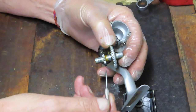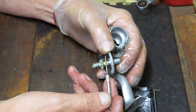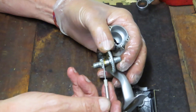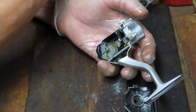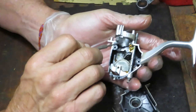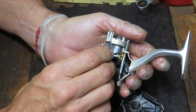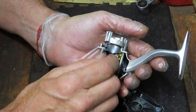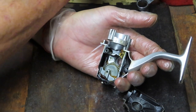This one does have that little arm. It's a spring. It comes out. I believe the term would be eccentric spring. It's going to operate the anti-reverse dog. The anti-reverse dog is sitting up here, and that little hole there is where that spring goes. And I'm sure a lot of folks are going to be wondering, well, how in the world do you ever get that spring in that hole? And we'll show you on the reassembly.